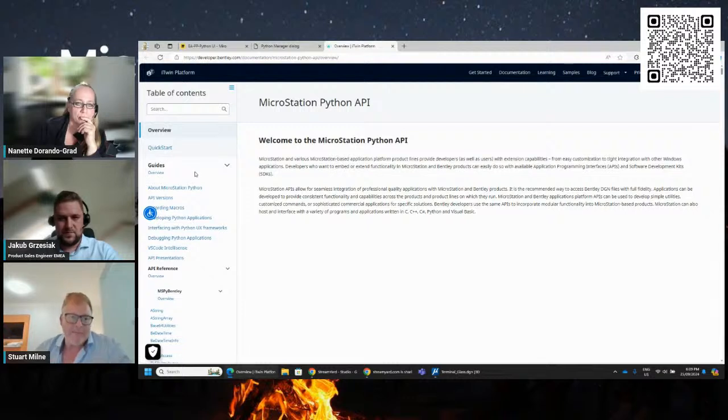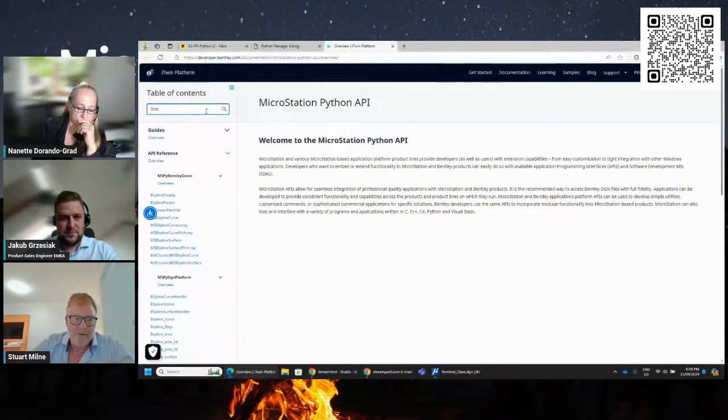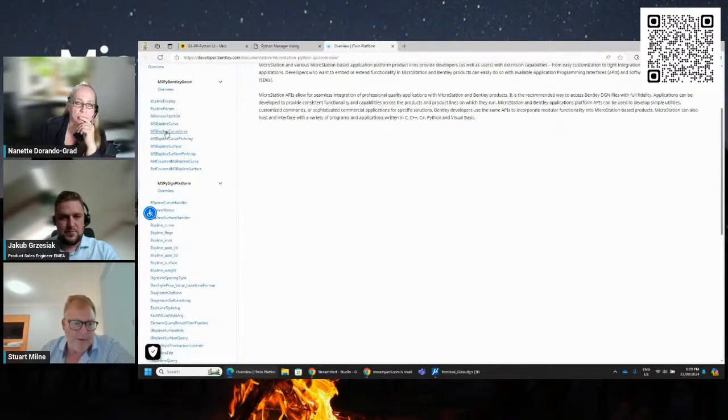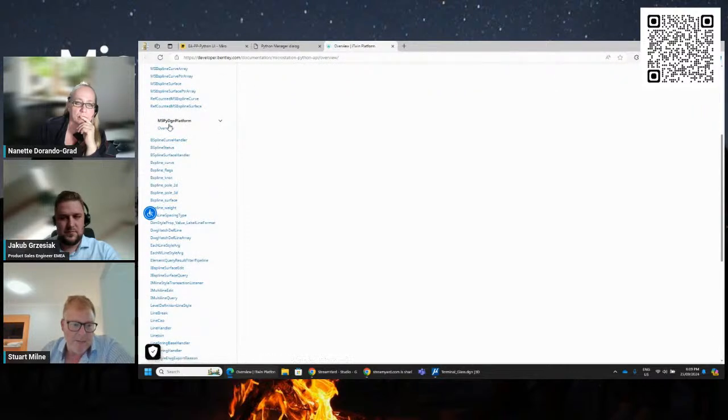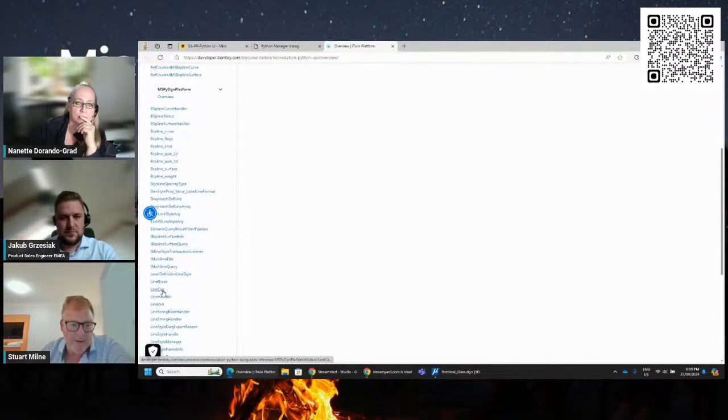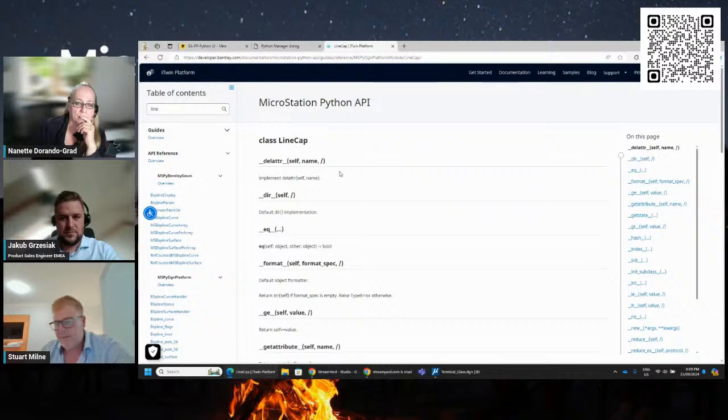A good way to find out if a feature exists is to run a search, and it gives you all the different functions to do with lines. It might be a B-spline, or a line break or a line cap. You can click on each one of these and see different classes and functions that help you within your scripting.